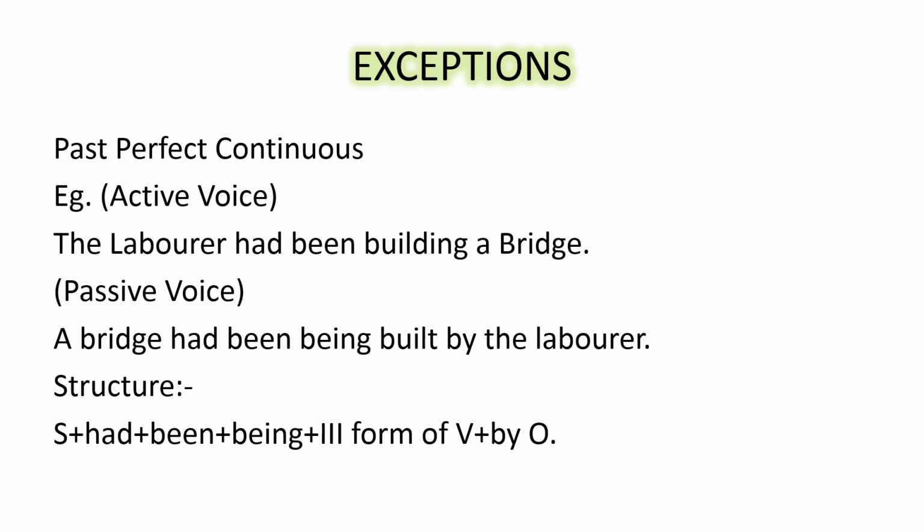Now, if we are talking of the past perfect continuous, the example could be the laborer had been building a bridge. This also can be changed into passive voice. The bridge had been being built by the laborer. See the structure: subject plus had plus been plus being plus third form of verb plus by object.